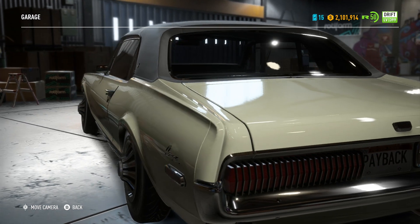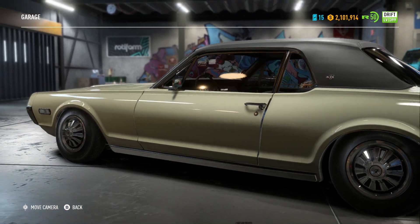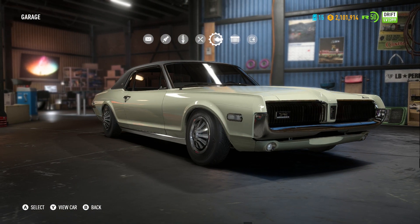Apparently it sounds like a machine gun whenever it hits the limiter and backfires, so that's gonna be fun to test out. I think this is such an interesting car — I never see these on the road ever. I don't think there are any of them in Ireland at the moment. There are obviously the newer ones — the Ford Cougar, which I'm pretty sure is still called the Mercury Cougar in America. The European Ford Cougar you see every now and then, very rare. But these old-school American ones you definitely don't see in Ireland, so they're really cool when I get a chance to look at them.